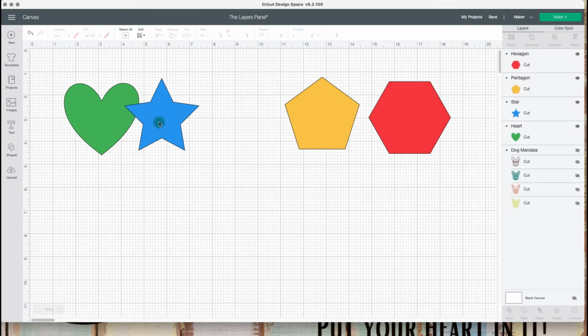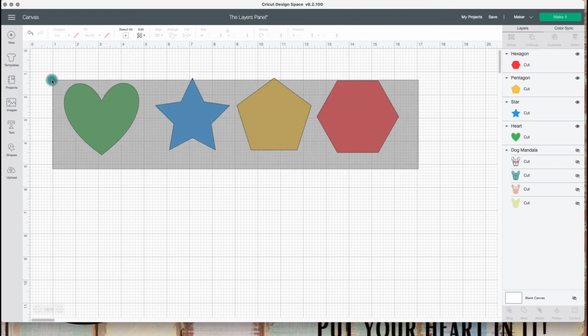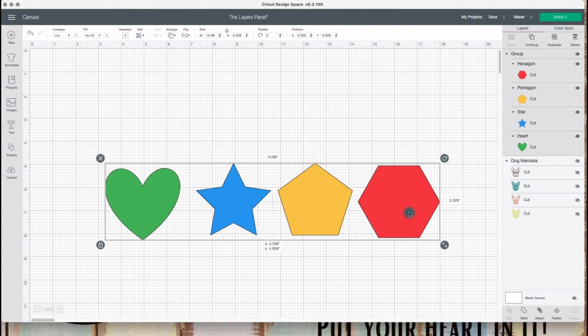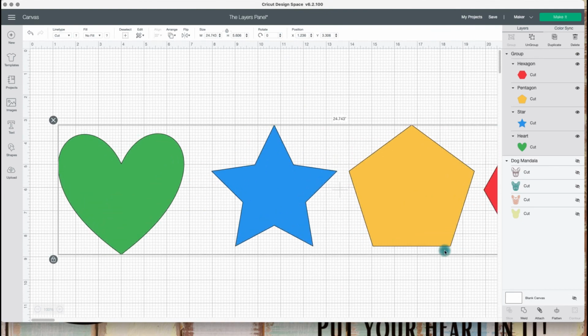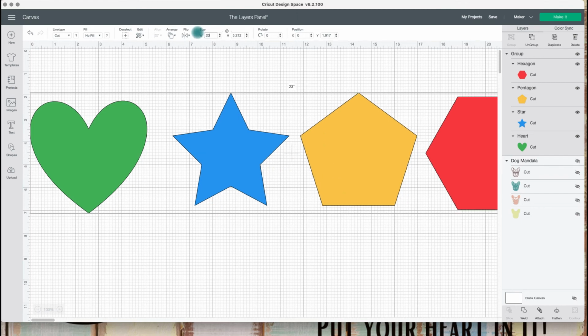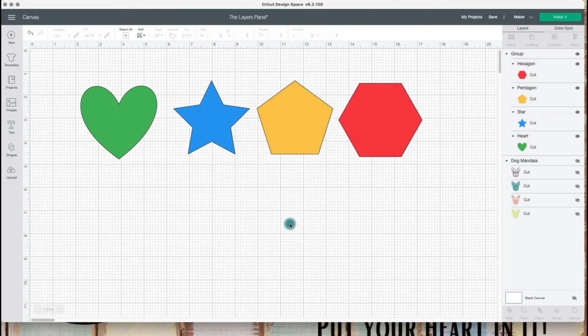It's the same thing. The only reason that you would really want to group is just to have them together and move them around on the canvas together and to size them so that they stay proportionate together. That's it. It does nothing else. It has no other purpose, other than to keep some pieces of your design together for you. So that's your paper clip, and that's what that does.